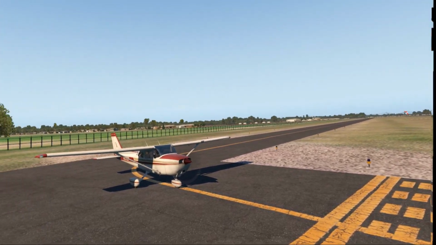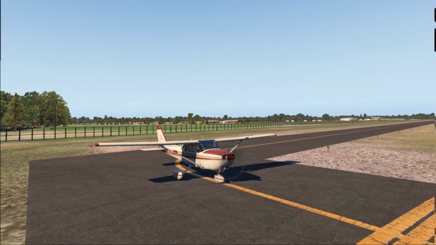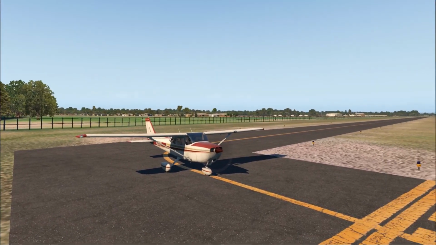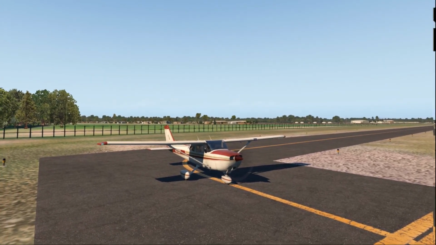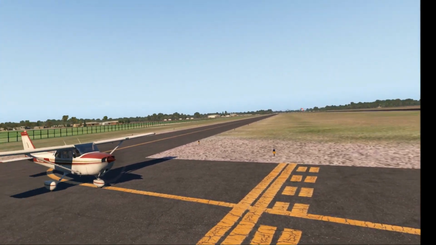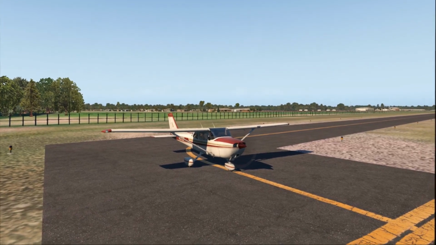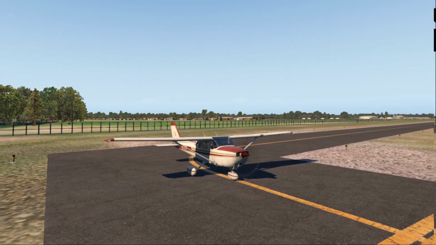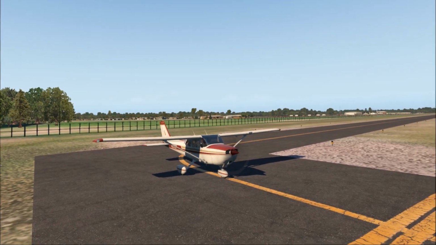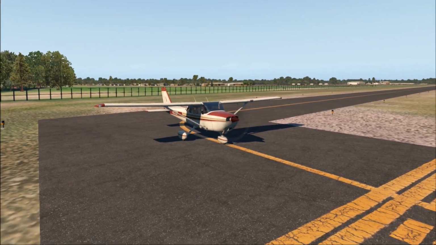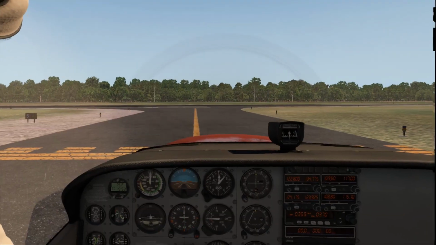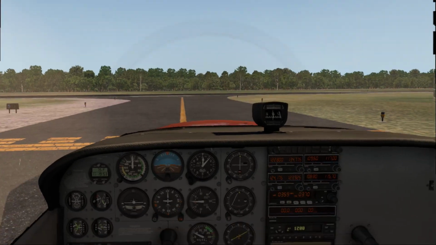Okay, well, I'm in the airplane. I've done my startup, run up, and taxi to the runway. We seem to be favoring a 05 runway departure from Lumberton today. So that's going to be right along our path to get to Gans intersection. Let's go hop into the plane. And let's straighten up here.